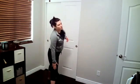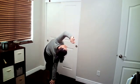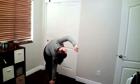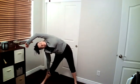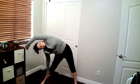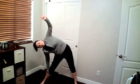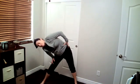So again, following the seam of our pants and going as far as you're comfortable. You can let your head drop if that's comfortable for you. You're going as far as you're comfortable with that hand supporting below the knee or above the knee, whichever feels best for you. And when you're ready, nice deep breath in. Squeeze those obliques, those glutes, pull yourself up.